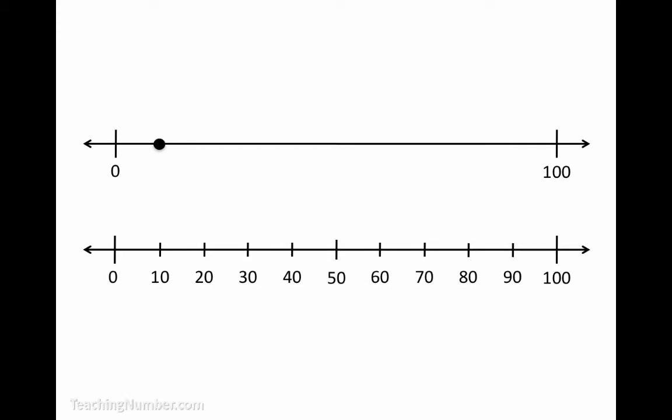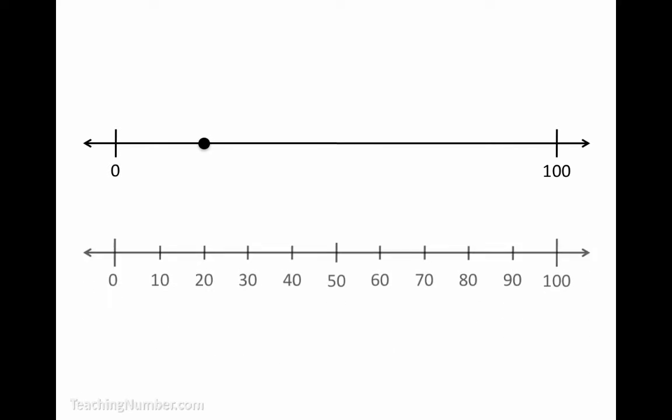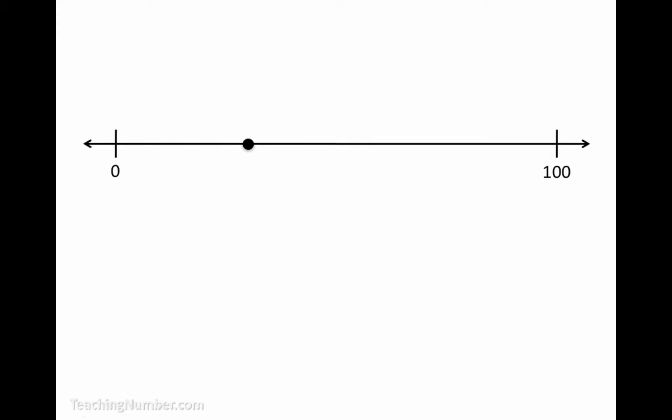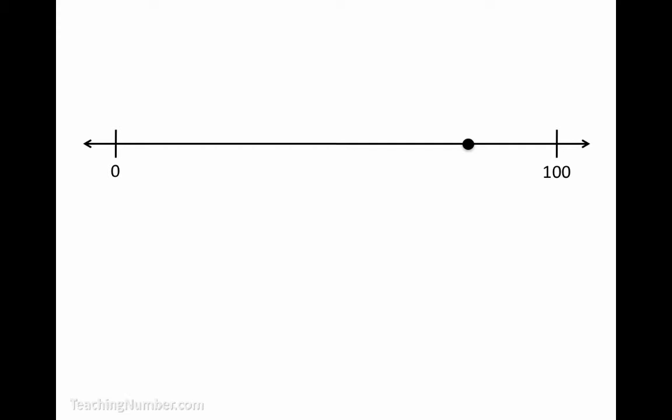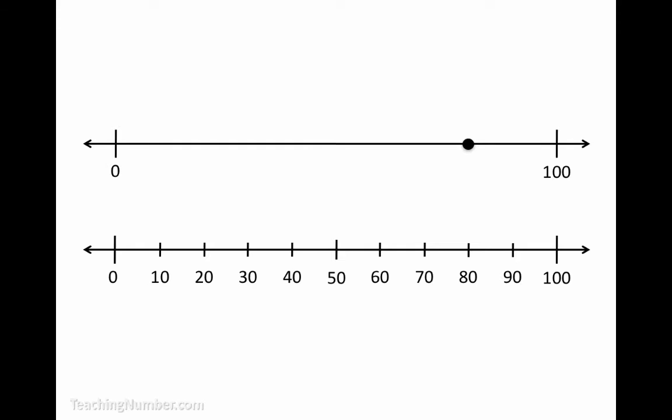Students should recognize that the same strategies they use to determine how many ones are represented by a point on the 0 to 10 number line can also be used to determine how many tens are represented by a point on the 0 to 100 number line. In particular, they should know that the midpoint of the 0 to 100 number line is 50. We can see that this dot is closer to 100 than it is to 50. Thus we know that the dot is representing 8 tens, or 80.